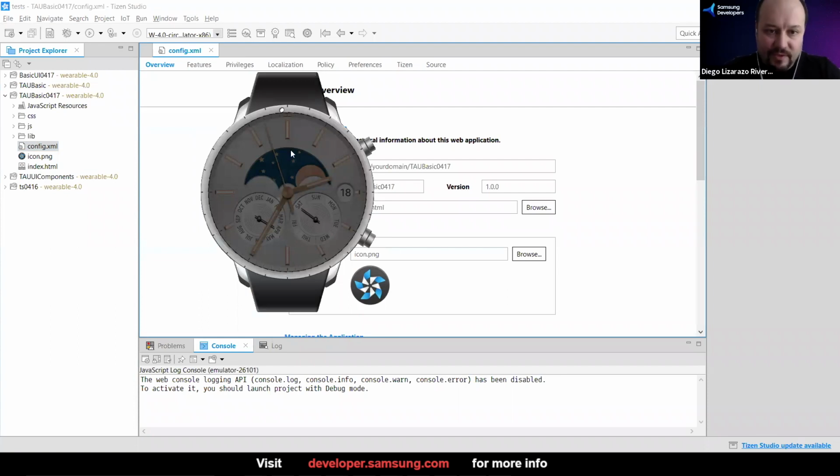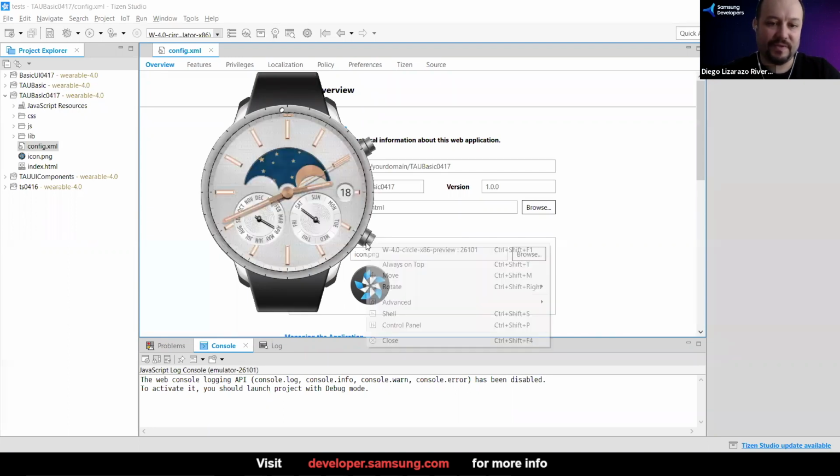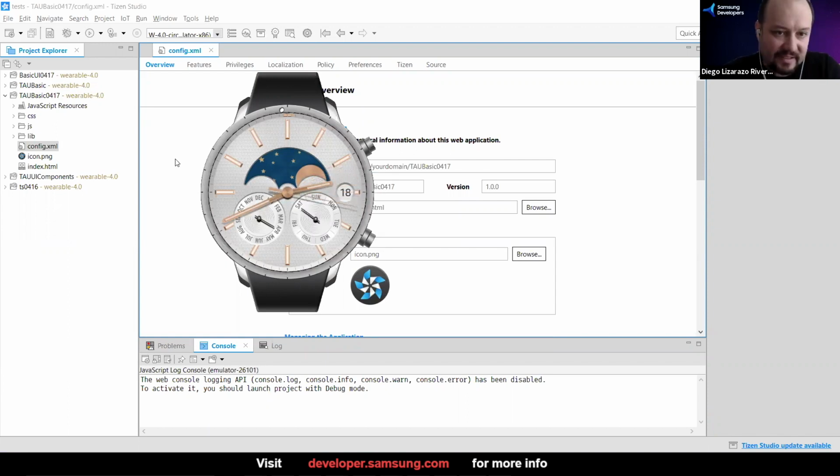Since I already see this, the emulator is going to act almost just like your watch, and after a while, it's going to go into sleep mode. So from time to time, if you're in Tizen Studio and you're going to deploy an application on the emulator, sometimes it gives you an error and says, hey, I couldn't do it. And sometimes it's because your watch is sleeping. So the only thing you have to do is click here or tap one of the buttons or something. Then it wakes up and then you can do it. It's just a small thing.